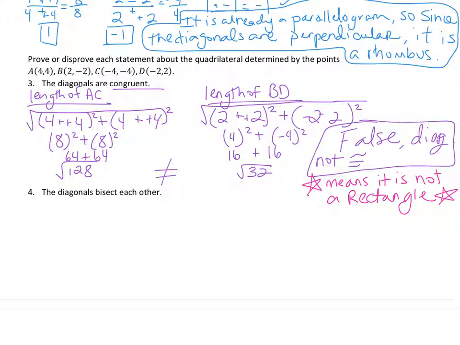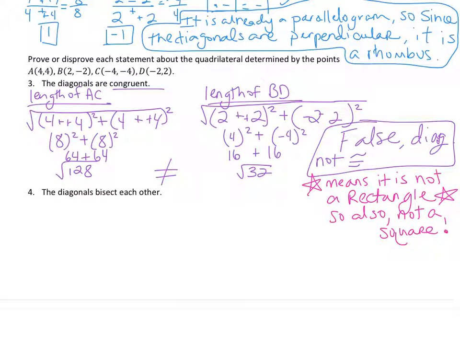One comment you do want to put on there is the reason, so its diagonals are not congruent, but that also tells us, if the diagonals are not congruent, that this shape is not also a rectangle. We already explained up above that it's a parallelogram and it is a rhombus, so we know that it's not a rectangle. So if we know it's not a rectangle, then it's also not going to be a square.